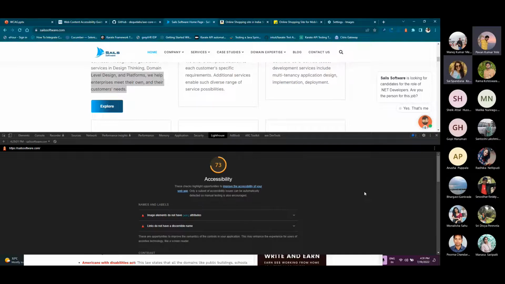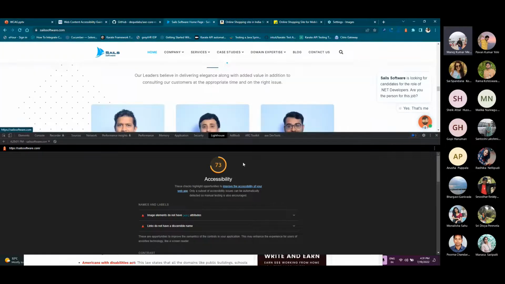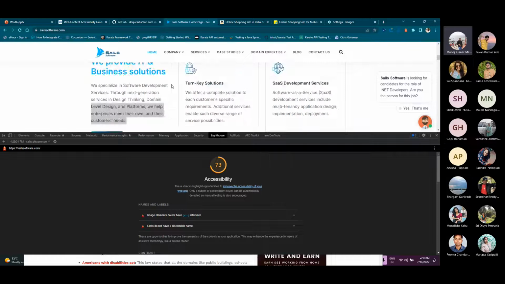Yeah, what is that 73 accessibility, Manoj? It calculates the percentage out of 100%. Our website scored only 73% for this homepage. It is 73% accessible, and the remaining 27% we need to fix.